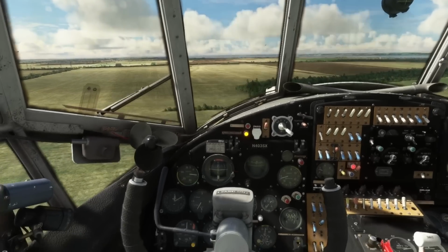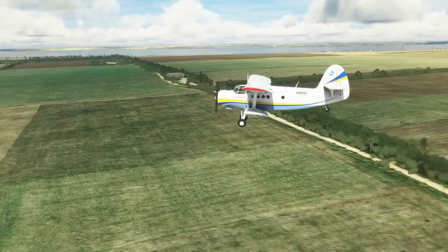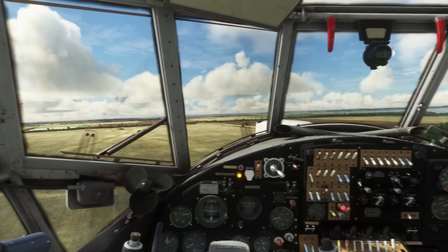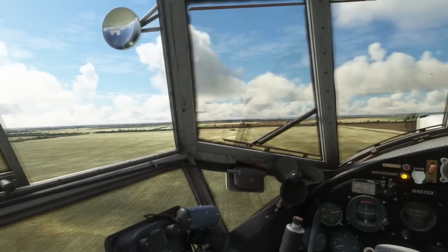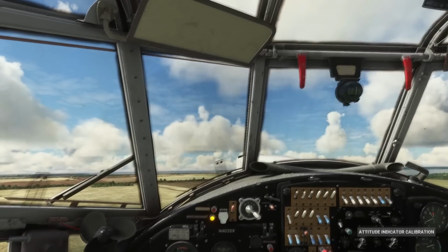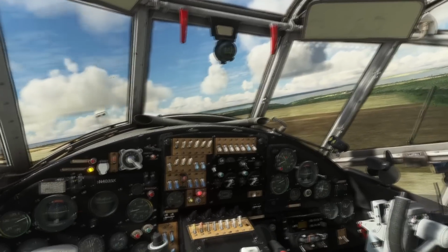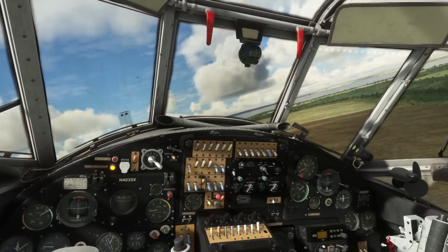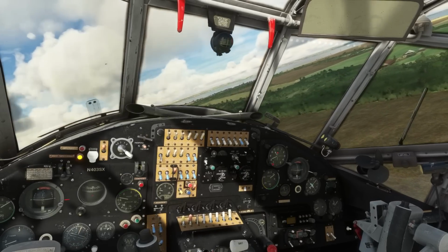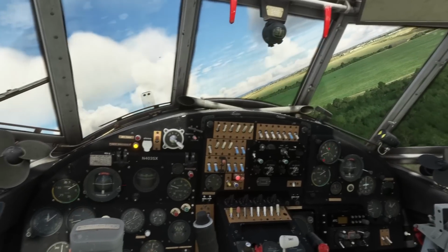Flaps are coming down. Let's take a little look outside. I mean, it's not like we can go super fast either. This old girl's chugging. The sounds are a touch on the quiet side, but we'll close the window and see what it's like with that. Much quieter now, but God, this thing can go so slowly. The loiter ability of this aircraft is going to be fantastic. It's maneuverable, very maneuverable. I must say I like that.